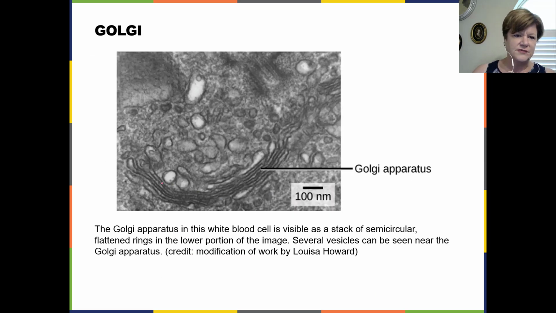Okay, the Golgi, I think I've already explained what the Golgi does. This is a transmission electron micrograph, TEM, so it gives you an impression that it's a slice through a cell. It's black and white, but this is an actual micrograph of the Golgi of a real cell. You can see the vesicles coming in to one side and coming out of the other side. But really what they're doing is fusing, and then a new one buds off. Golgi is where proteins or other cellular products are sorted and modified and then sent out.